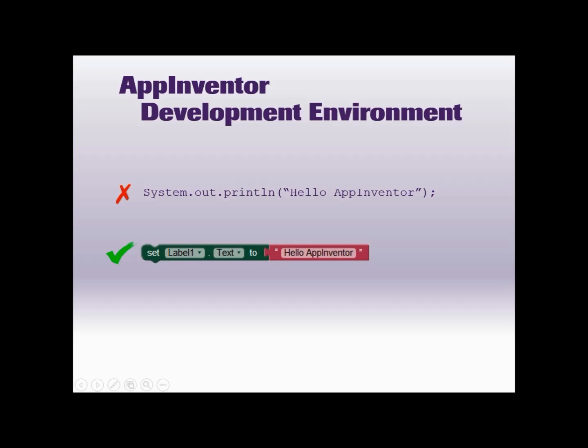The development environment not only lets us write our code, but also helps us to execute it as well. The best way to run our code is to have an Android device handy that you can wirelessly connect to the same network as your computer. If this isn't an option for you, we will also talk about how to use an emulator or to connect your device using a USB connection.